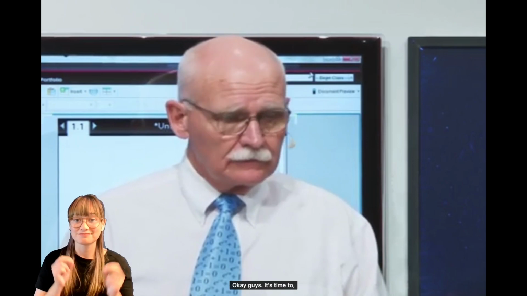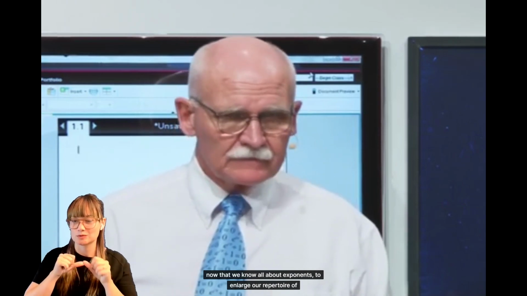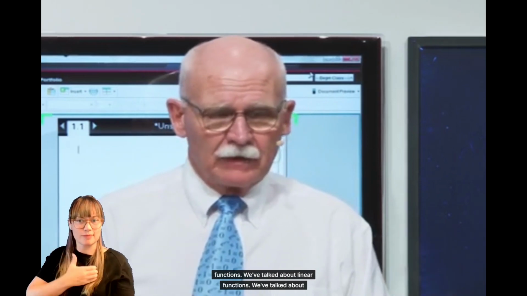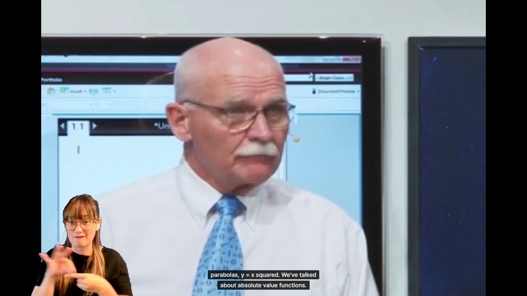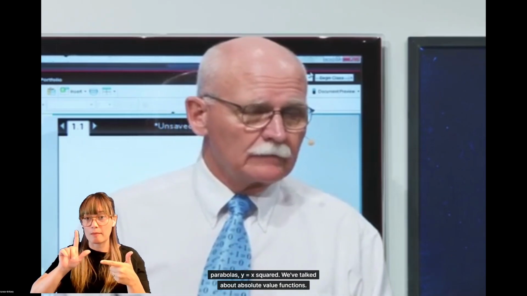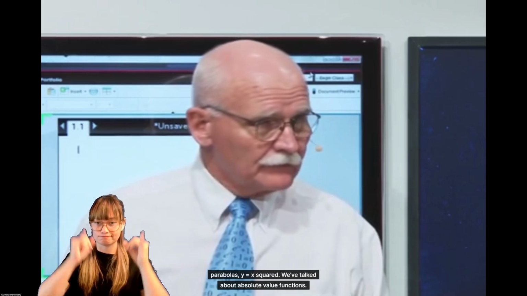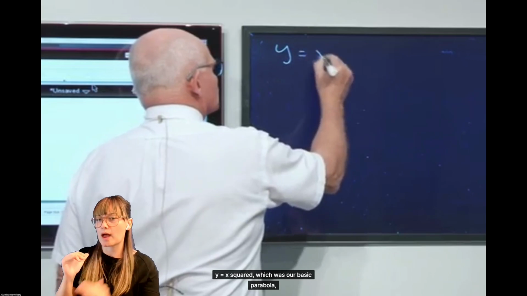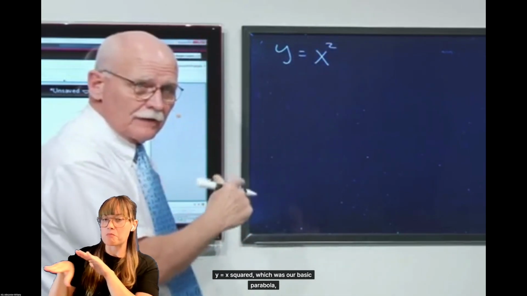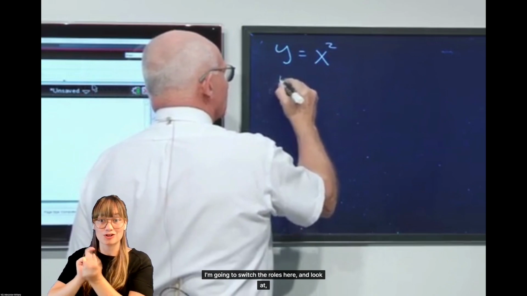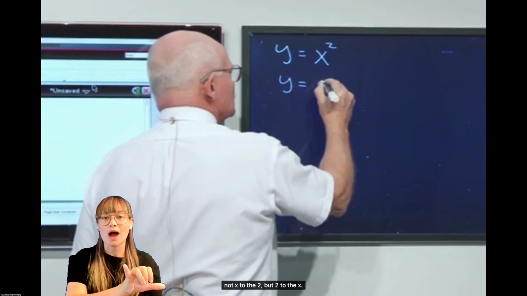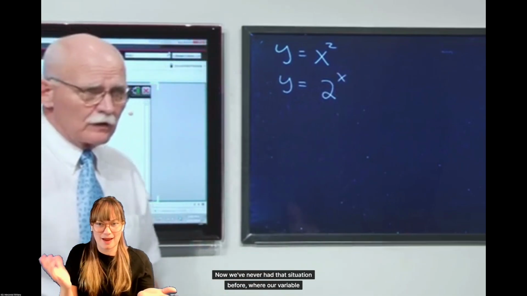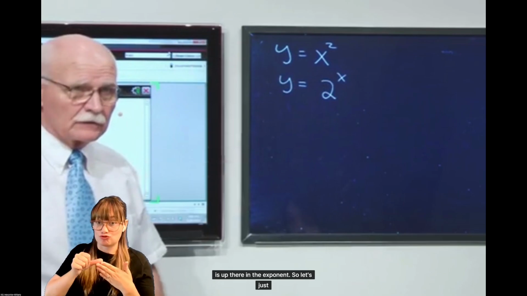Okay, guys, now that we know all about exponents, it's time to enlarge our repertoire of functions. We've talked about linear functions. We've talked about parabolas, y equals x squared. We've talked about absolute value functions. But today, instead of looking at y equals x squared, our basic parabola, I'm going to switch the roles here and look at not x to the 2, but 2 to the x. Now, we've never had that situation before where our variable is up there in the exponent.